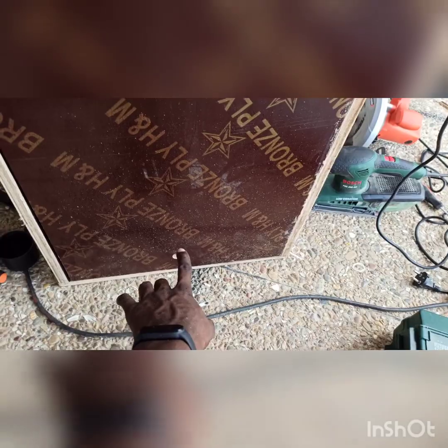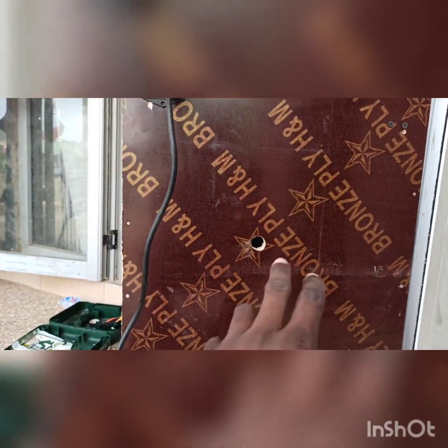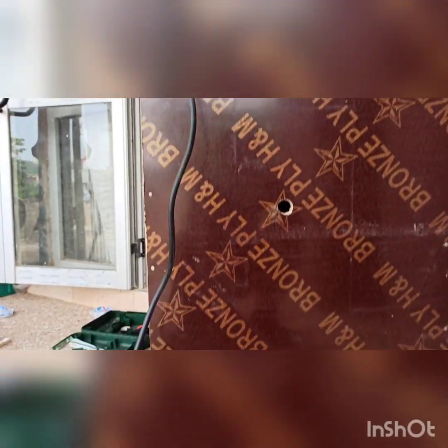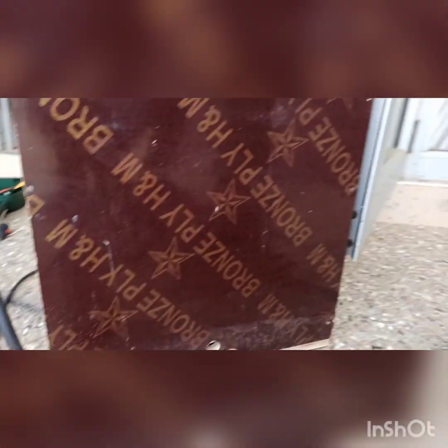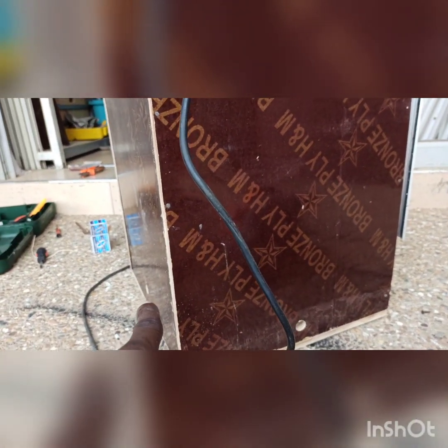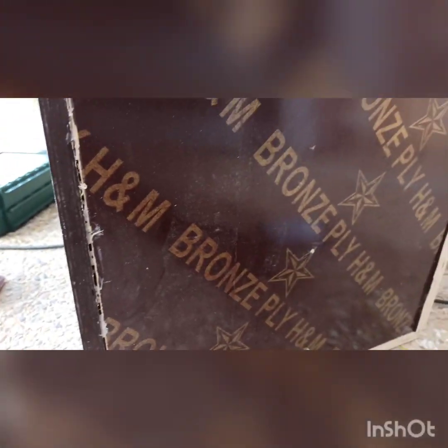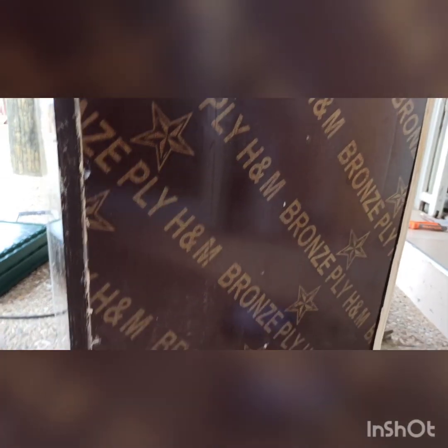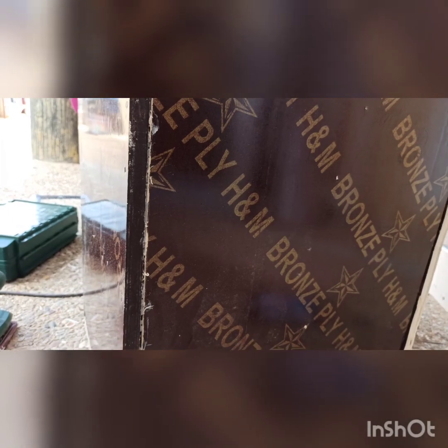I have my vent hole here, one vent hole here, so you can see one vent hole here, and then at the back I have one at the top, so you can see the difference. It's not that far from the top, and then I have another one at the bottom which lines up with the one here. So at the side I have also one hole here which is also matching with the other one there. So everything I've done so far is a measurement.